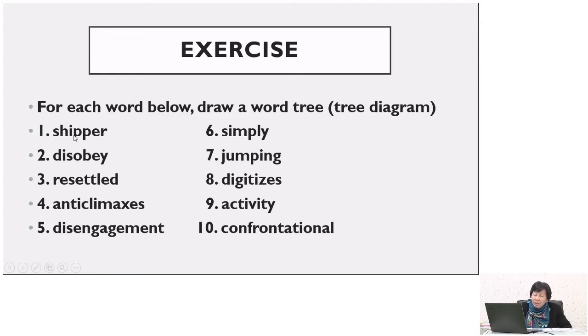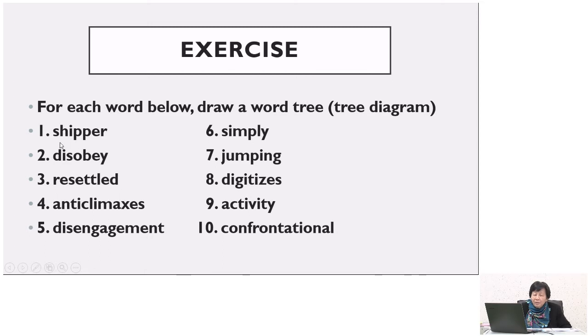This has shipper, ships, shipping, shippering, something like that. You can take a look from the dictionary and get the forms of ship in different forms. Those different forms occur because of having more morphemes. You have to explain what kind of morpheme this is, bound or free, and this is bound or free, putting together.